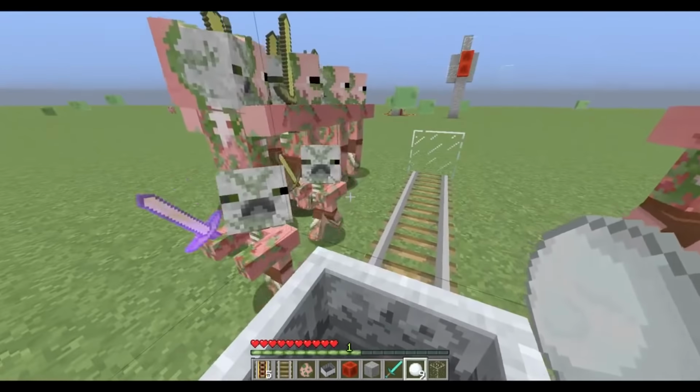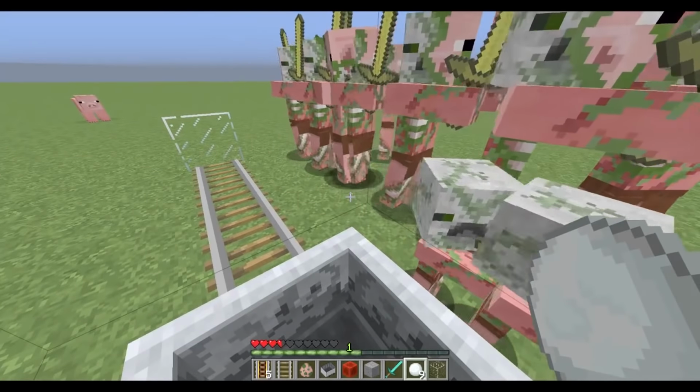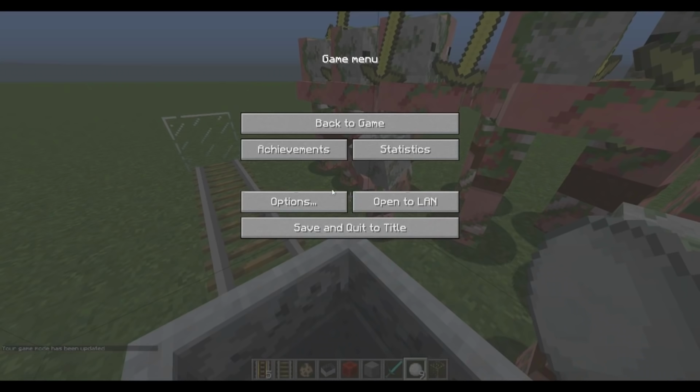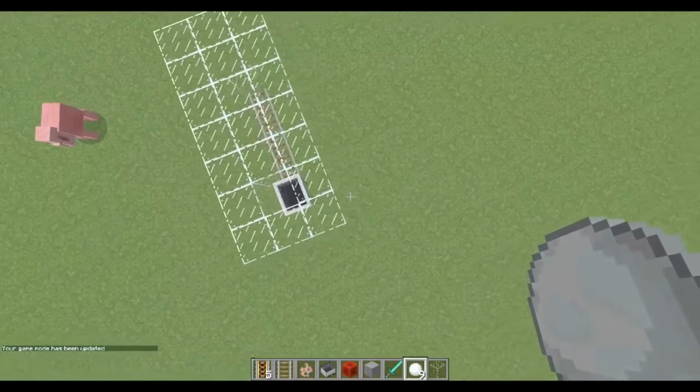Are you mad at me? Oh, they are aggroed onto me. Oh, that's right, I was testing how to make my farm. You little Darude sandstormer. Away with you, demons. All right. Well, that was just weird.